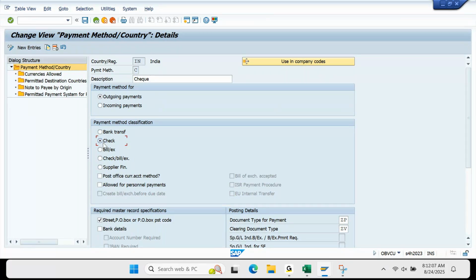Now in the server, it is common for everybody. Don't create any new payment method. Don't make any unnecessary, unwanted practice. Don't do something which you don't do in a project. Is my statement clear? Sir, if we click on the radio button of outgoing payment, is it only for outgoing or for incoming too? Whatever you see now, strictly 100%, not even 99.99, it is 100% the same setting in any project. Don't experiment anything beyond what you see now. Understood?